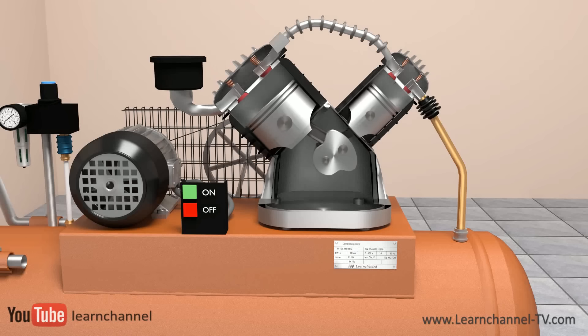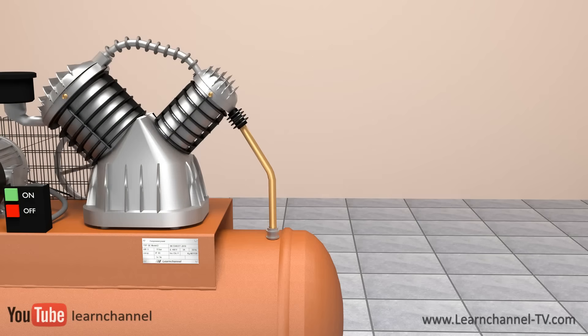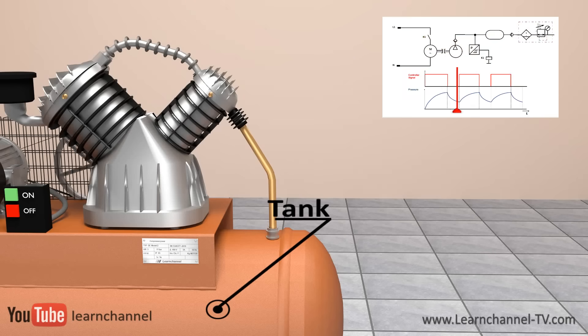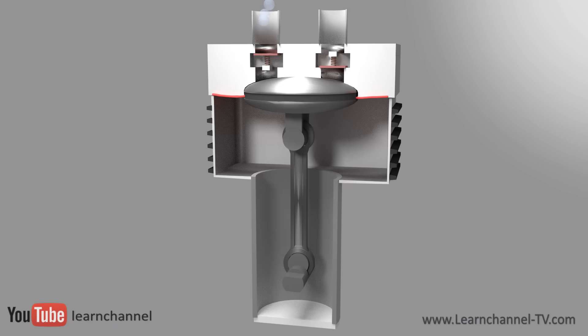Multi-stage compressors with high power also can use water cooling to avoid overheating. Based on its working principle, the reciprocating compressor delivers only pulsed compressed air. Therefore, this type of compressor is used in conjunction with a tank. However, the use of a tank offers the advantage that the compressor can be operated with a two-point controller, resulting in less energy consumption and wear.